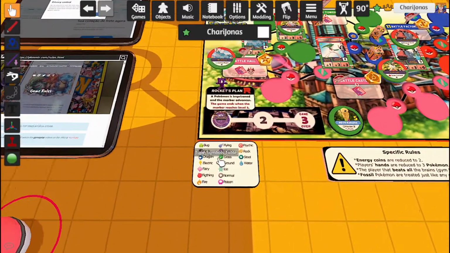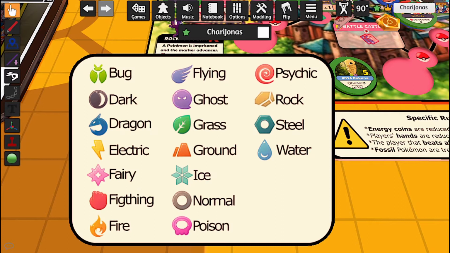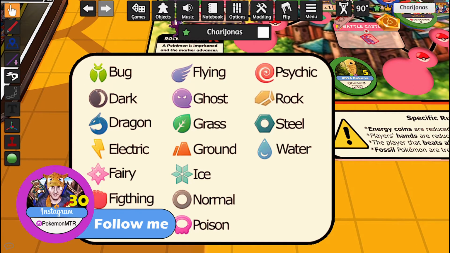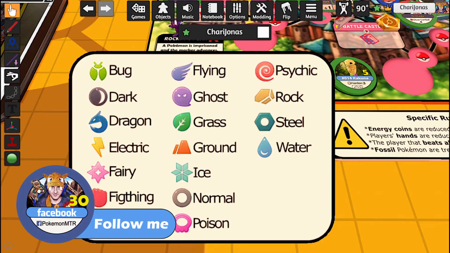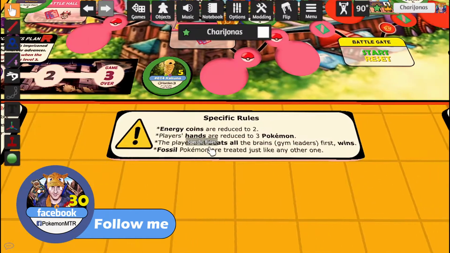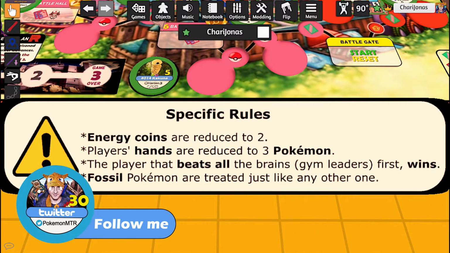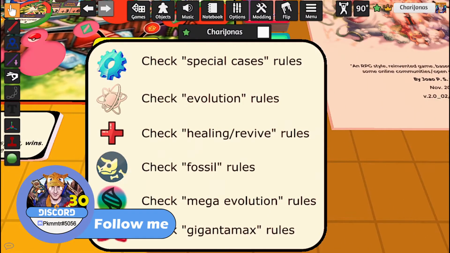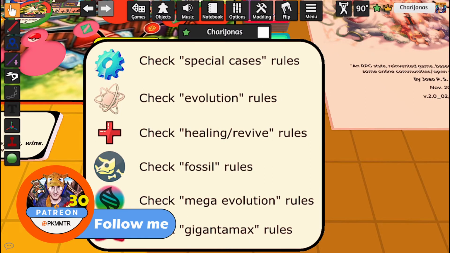Alright, so right down here we have this table with all the symbols and which type they represent. Here we have one for the specific rules of this map, and here we have another one to remind you of the meaning of each of those symbols.